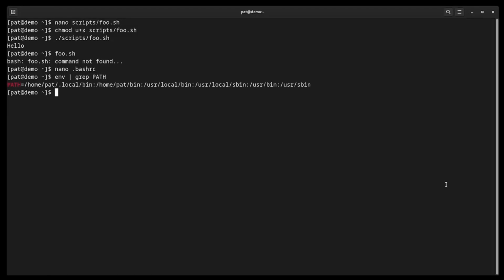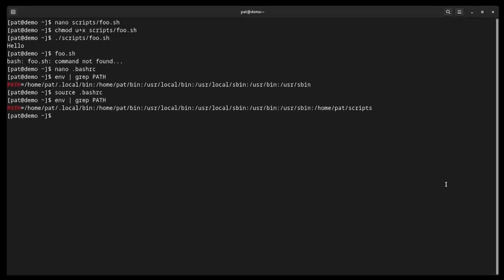The scripts directory is still not in the path. To update PATH, you can exit the terminal and start a new one, or use the source utility to rerun the bashrc file in the current shell. The scripts directory is now on the path. Type in the script name, and the shell will run it.